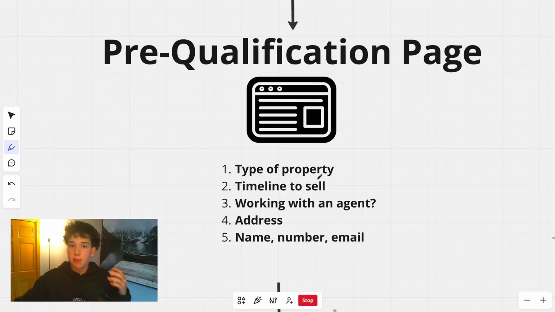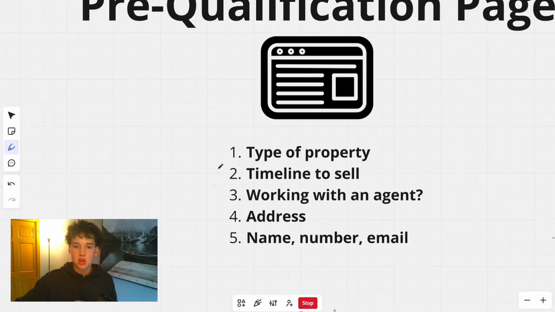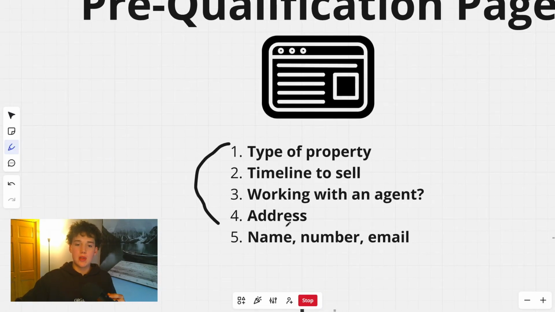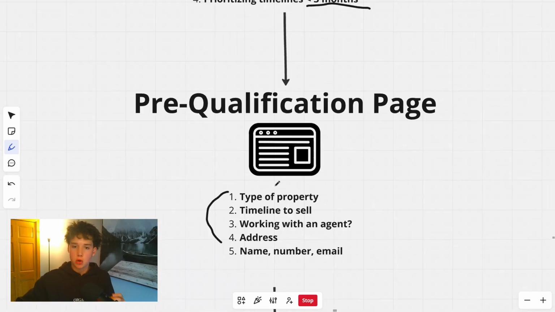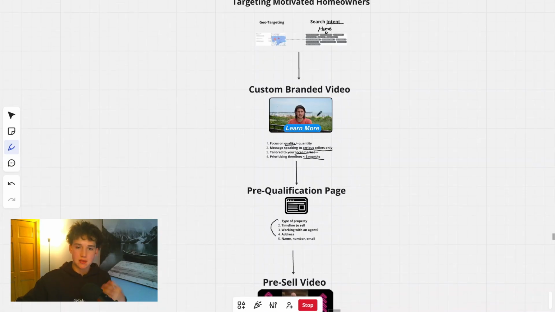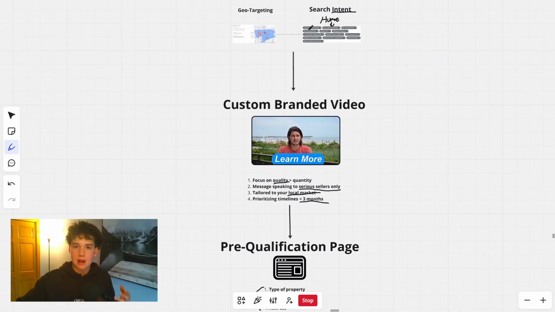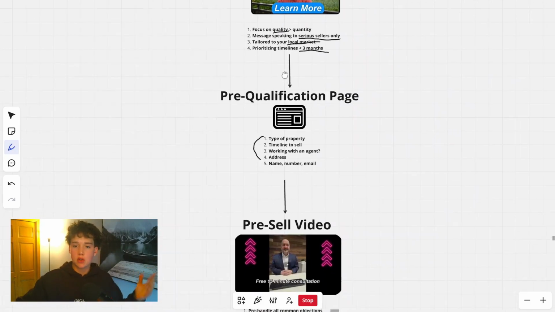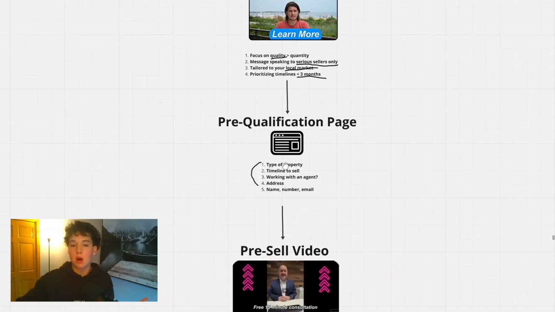So what we're going to ask before they ever become a lead is, hey, what type of property do you own? What's your timeline to sell? Are you working with an agent, getting their address, and then all their contact info as well? So we're asking all of these questions before they ever have the chance to even enter their information. Now, that's something a lot of agents don't do, but when you pair all of these together, you pretty much get leads who are basically ready to go, because if someone comes through this, they've taken at least 3 minutes to watch this video. They got targeted by this, so we know they're in the market, and they take another minute or two to go through all of this, right? So they're basically 5 minutes in before they ever come through.